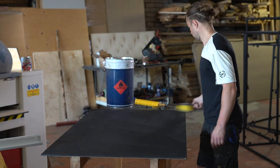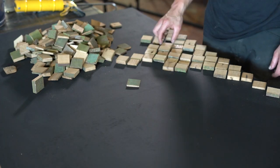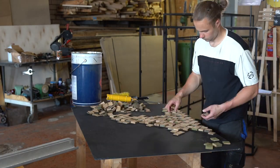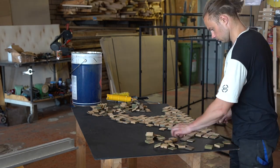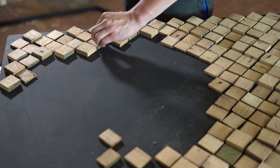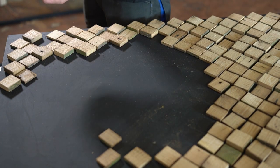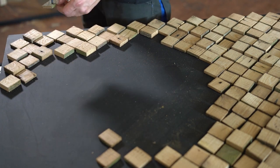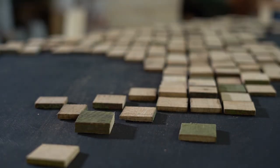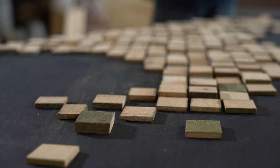It will become clear in just a second. At the beginning I was a bit uncertain how the design should look. I played around with the pixels — made them in different thicknesses, some painted — and I landed on a wave theme just because this kiosk will sit by the water and will be used to promote water activities as far as I know. I made this wave and when I was confident it looked great, all I had to do was take every single square and place a dab of glue under it. Even though it looks intimidating, it didn't take too long.